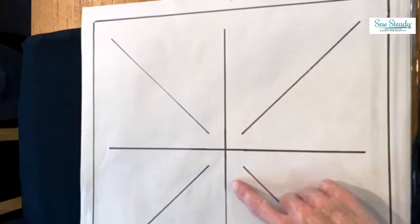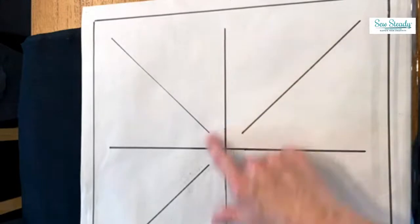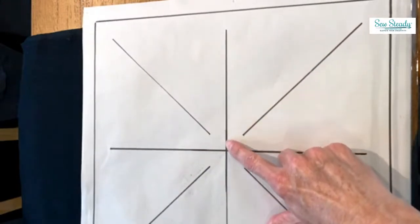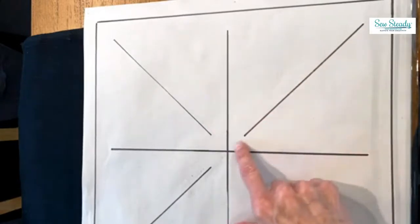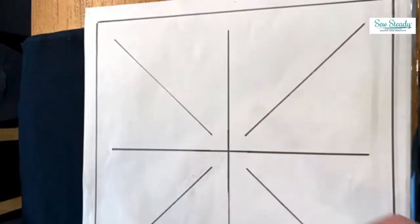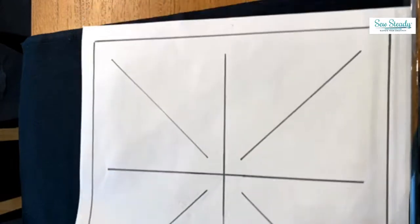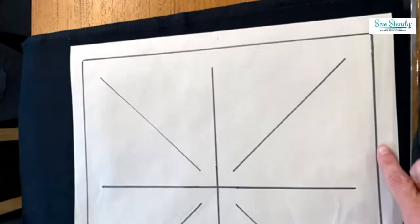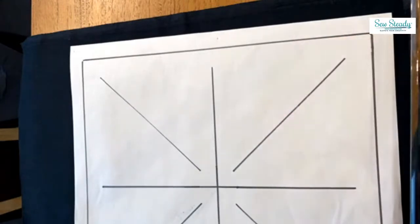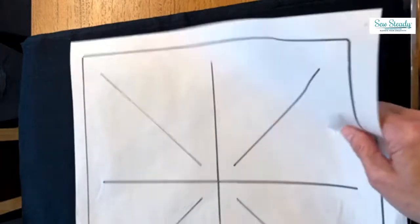I used my 8-point crosshair ruler, drew out all my lines, and then of course I connected 2 of the lines in the middle. And they can be these lines right here or these. You can connect all 8 if you want to. Doesn't matter. And then I drew along the outline all the way around it, just so I knew that this is my stitching line, and stop and don't stitch outside that line because most of that's going to be cut away anyway.